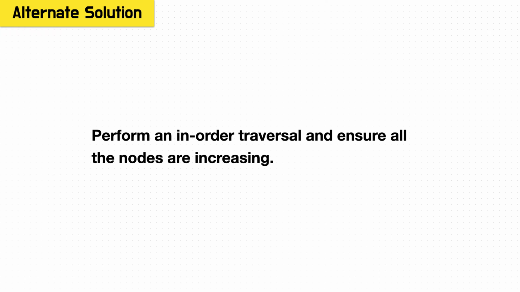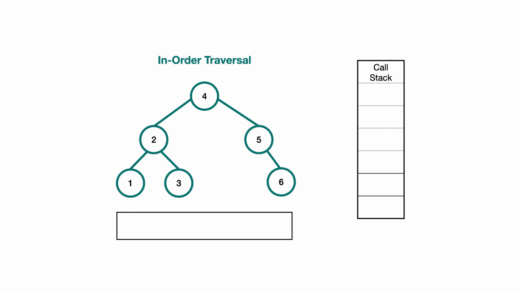I also quickly want to walk through another alternate solution. We know with an in-order traversal, it will print all the nodes in increasing order. So it visits the left node, then the middle node, then the right node. If we do this for all items and all subtrees, that means the left is going to be the smallest, the middle is going to be between those two, and the right is the largest. So if you perform an in-order traversal, you can also just check that each item is always increasing to validate your binary search tree. So let's perform our in-order traversal now.